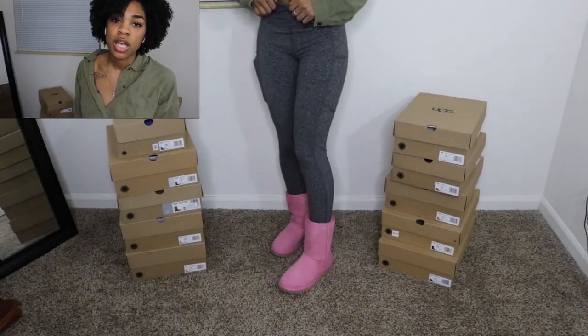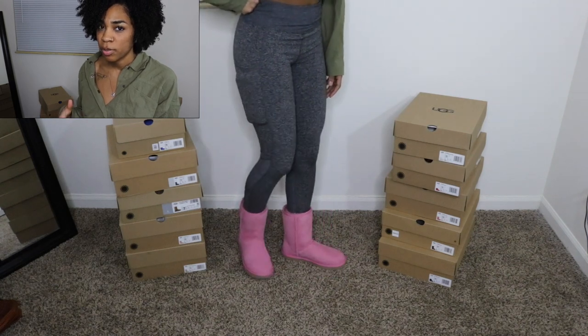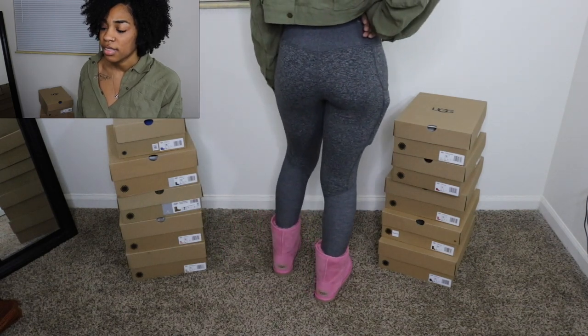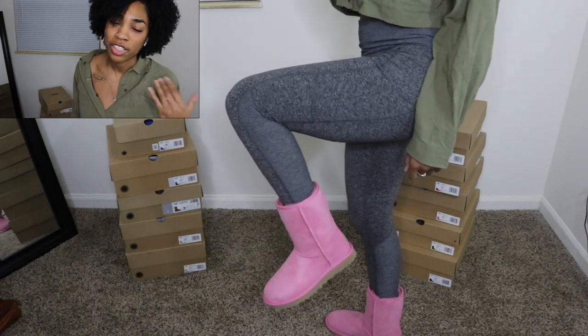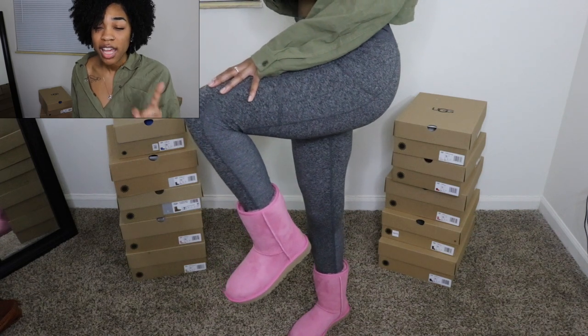Another pair of Classic Short 2s — this is in the color Wildberry, size 7. When I saw these online I thought they were going to be a little bit lighter. I didn't think they were going to be like bright Barbie pink. I was trying to put outfits together but none of the pinks I have match that pink. I am going to keep them only because they were gifted to me and also for supporting breast cancer awareness. Luckily my mom bought me a shirt for Christmas that I can wear with them, but they're really cute on the feet.